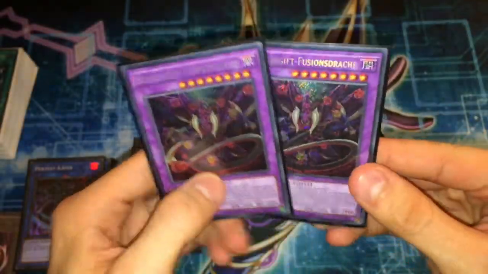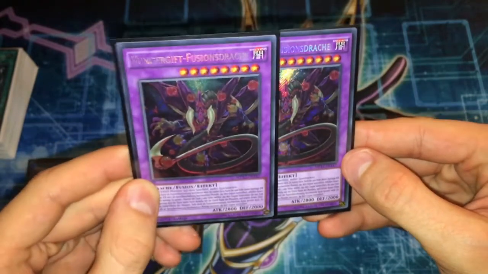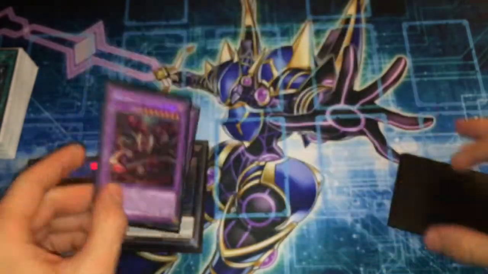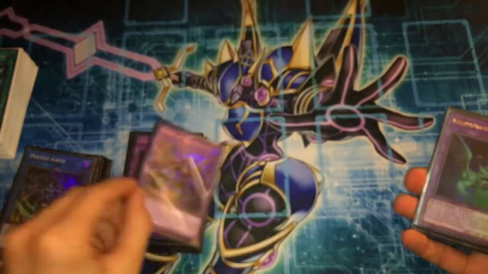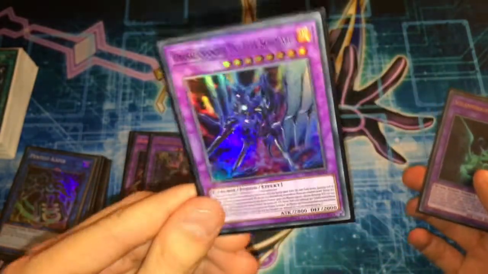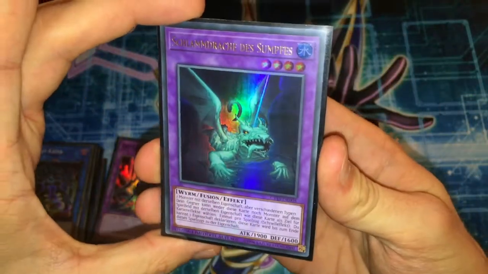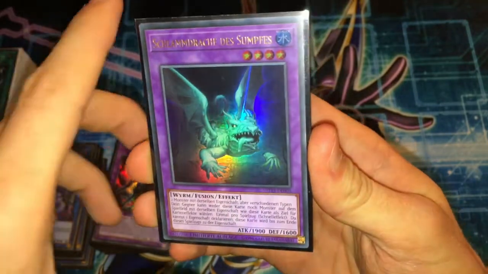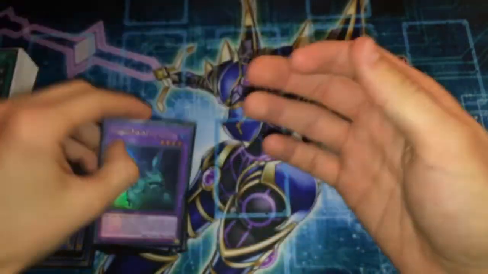Then Super Polymerization targets, I ran 2 Starving Venom Fusion Dragon. This came up, I believe, in 1 or 2 games where I needed 2 in one game. So glad I played 2. Then the Dragoons Apelia, 1 Fusion and 1 Dark, and the Violet Chimera, Salamangreats, and 1 Mud Dragon. You can see in the tournament report where I won because of him. So very, very great card.